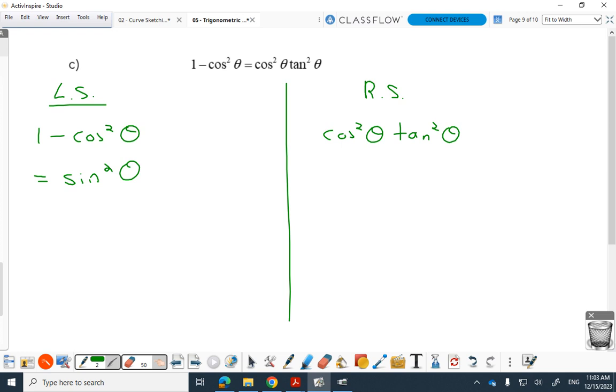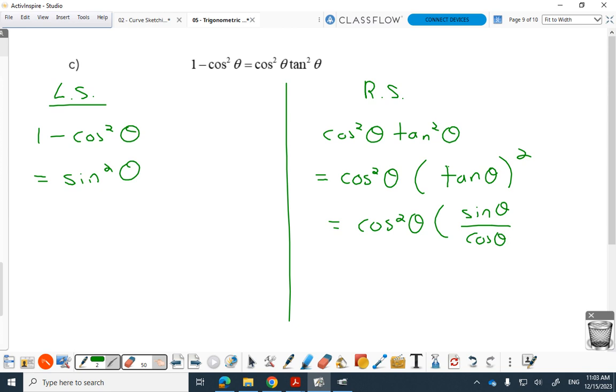Then over here, I'll show 2 steps. We're going to do the other move that was suggested, which was to take tan theta, write the brackets on and put the squared out there. If you're going to do anything with a squared term, put it into the brackets. Then I get cos squared theta, and this is sine theta over cos theta, straight off the toolbox, but that's all squared.